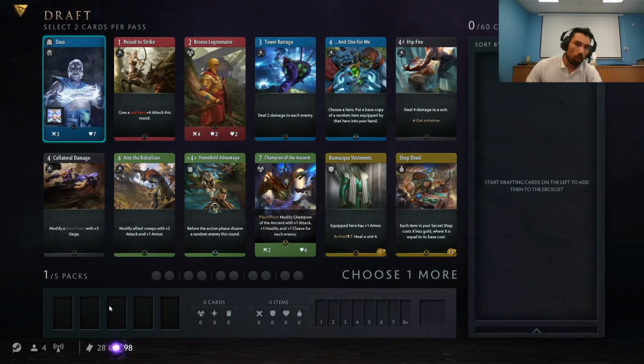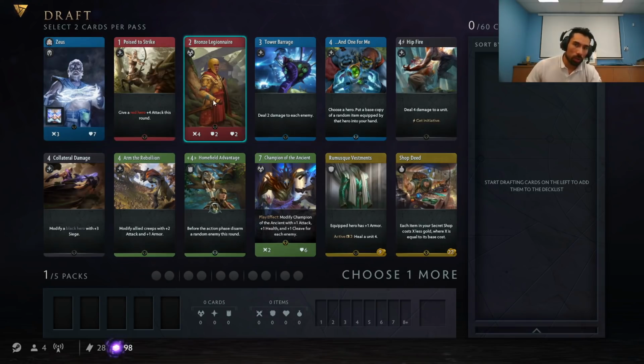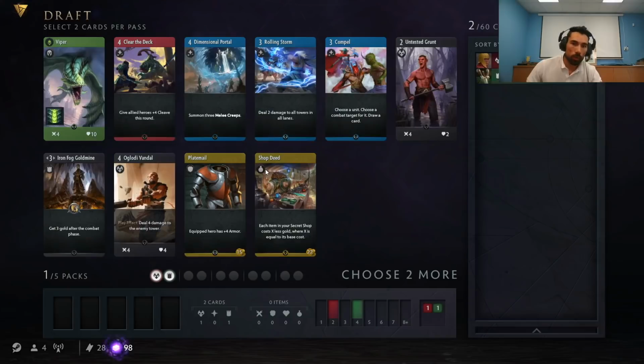But we don't even know what kind of versatility we want there. So I would rather take solid, good cards. Okay, so we would rather pick solid, good cards. Home field advantage is usually better than Arm the Rebellion, because it's more versatile and less dependent on specific things happening. Alright, let's do that.